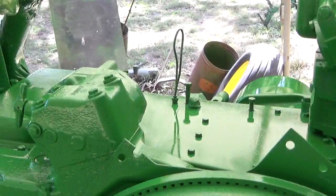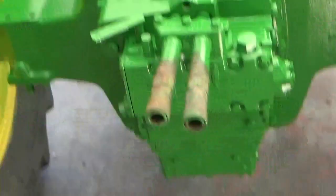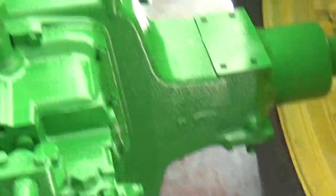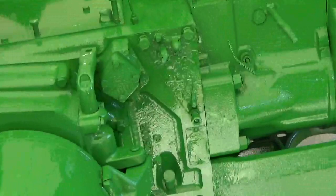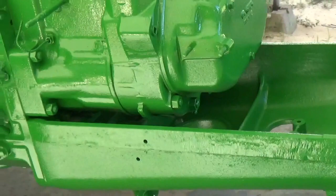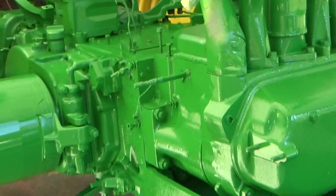If we did miss anything there's nothing my airbrush can't take care of later on in the restoration, but I'm severely happy with it. It's nice and clean and looks really well. Many things you see, like these, will be going away — I left them on while painting because they covered some holes. We will be taking this off as mentioned, putting in new clutches. The motor runs very well so we won't be doing any motor work on this one.